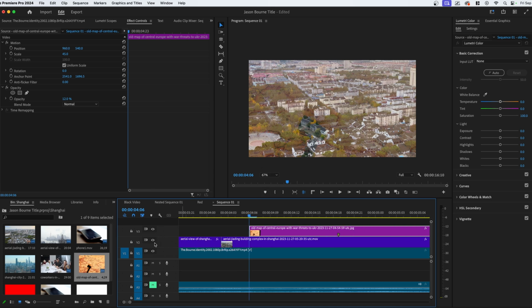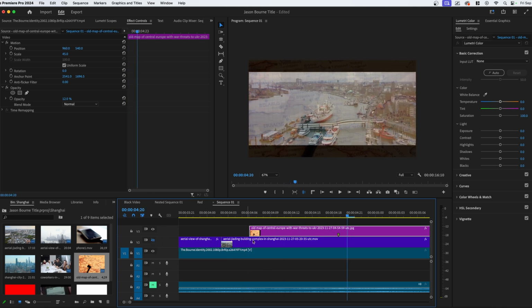So when we move forward with this now, we're going to see that as it moves forward, if we hide this, we have this idea of a couple background transitions and a couple foreground transitions. So first we're going to tackle the background, which is the map here. So we're going to move forward and we're going to find our point. It's going to be a slow zoom, and then it's going to cut to a different portion, a zoomed in portion of the map. You can kind of see it just zooms in on this quadrant right here. And then it transitions top right. So that's what we're going to do to start off with.